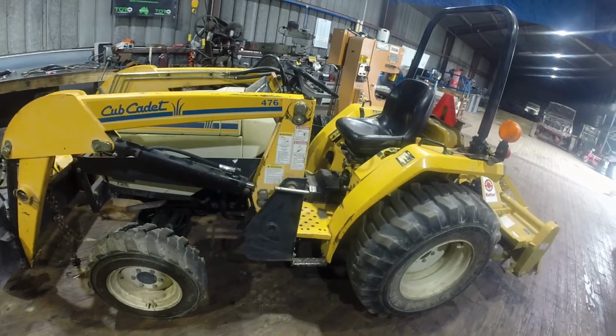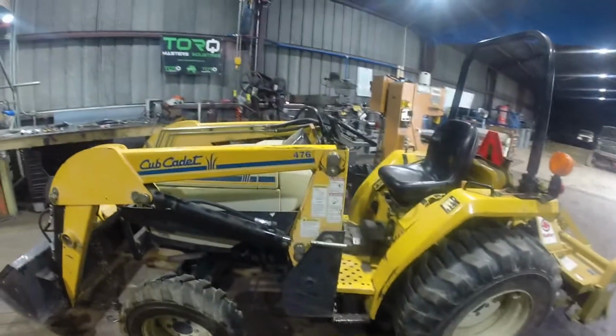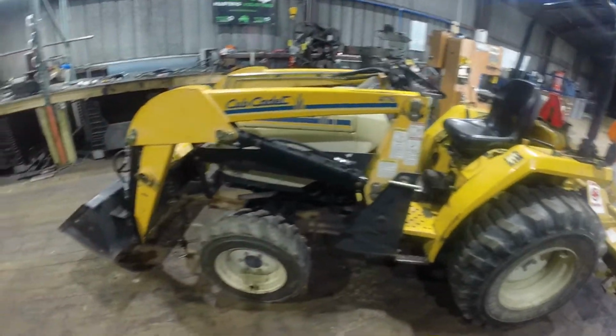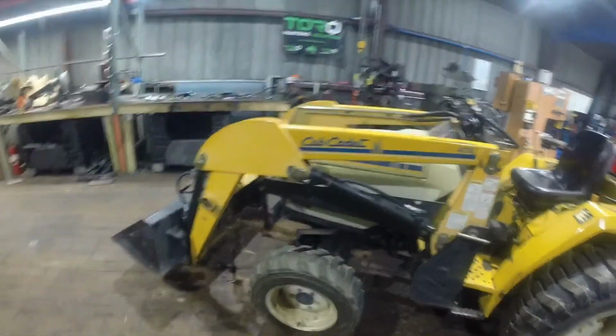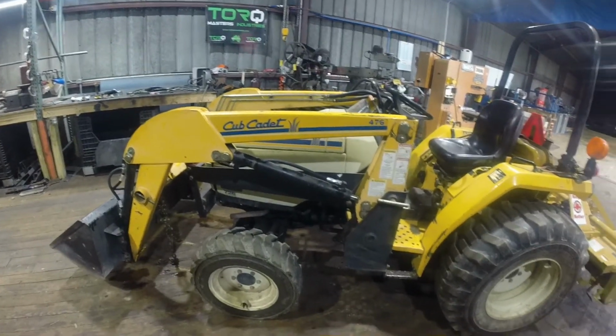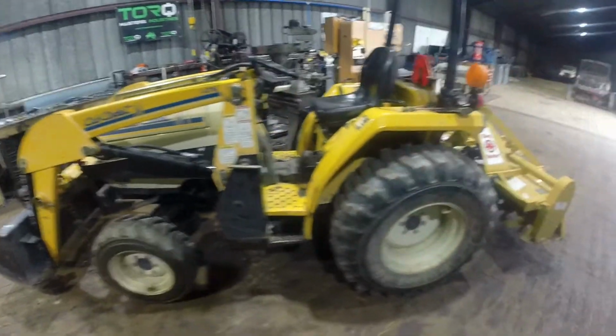I think it says it takes 6 gallons, and there's a filter up top and one down on the bottom. So I got those 2 filters coming, like I said. But it's a good little upgrade. This thing should be good to go forever now, since I keep it inside.